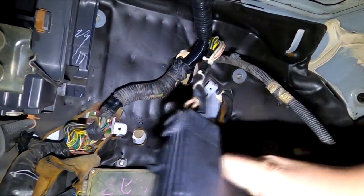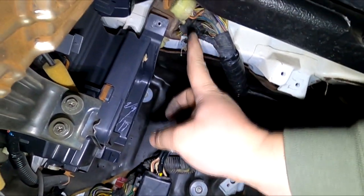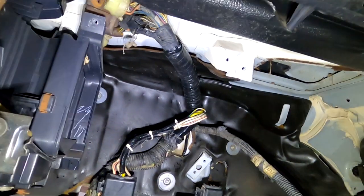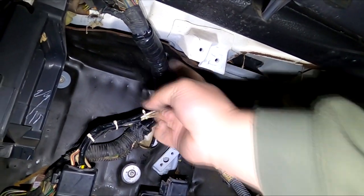And the fuse box, because this is broken, I can't mount it anywhere right now. I'm just going to let it sit here. I'll make a bracket for it soon. All the other plugs are going to sit up top because we're not going to be needing them. Granted, we're going to try to get a tucked harness which doesn't require it, and we zip tie the harness itself to the top bracket up here.